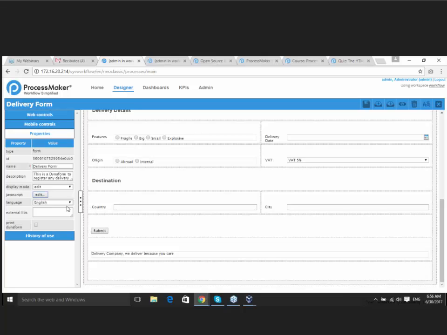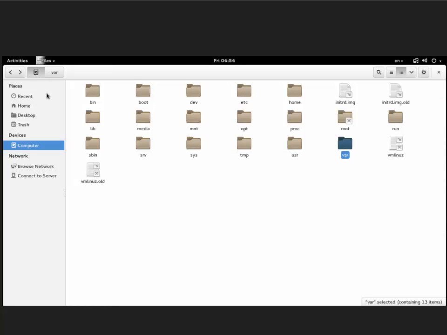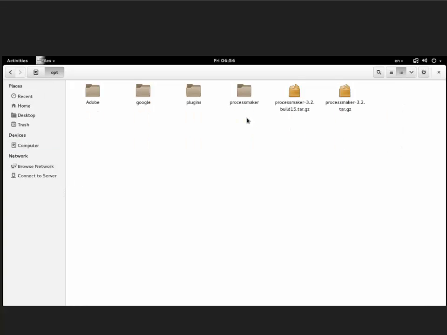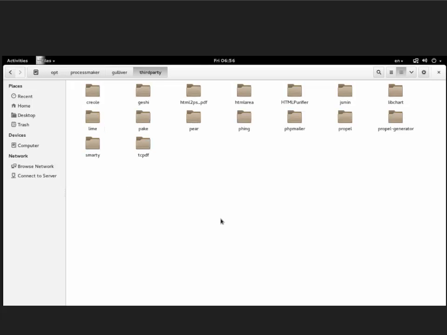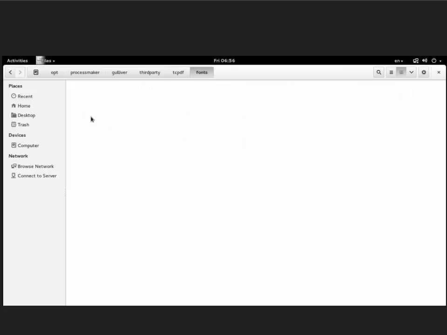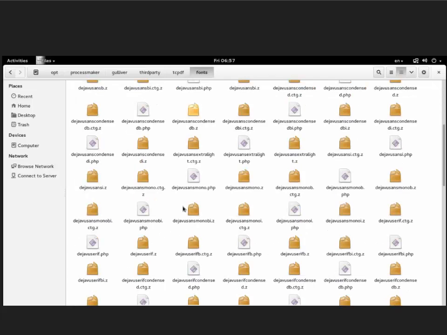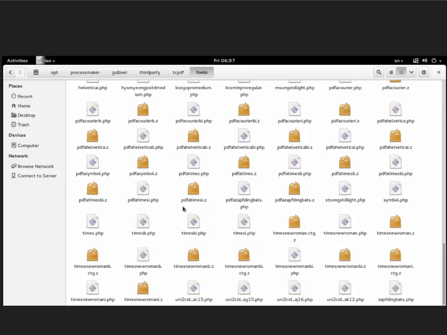I'm going to move here to the ProcessMaker part, and then I'm going to move to Gulliver. Here is TCPDF, and there is a part here called fonts. So you're going to have here some fonts that we use.